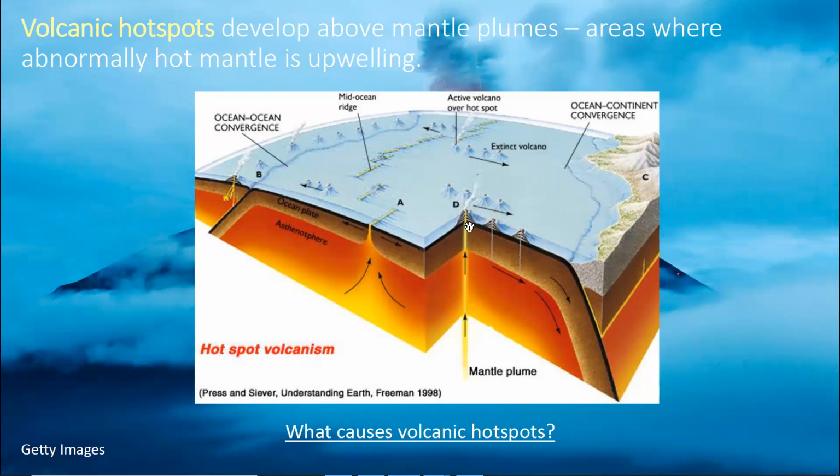So you have a hotspot that forms a volcano, the plate moves, that volcano becomes dormant, and you form another volcano over the hotspot, and over a long period of time, you get a chain. You can get a chain of a lot of these volcanoes. We can actually use these chains to infer, well, rather directly calculate the rate of plate motion as a function of time, and then also the direction.